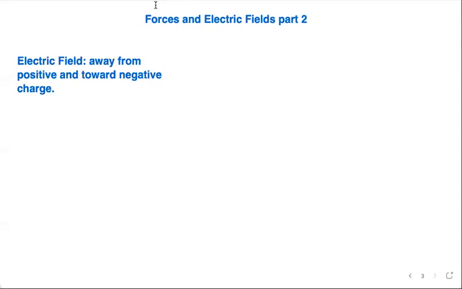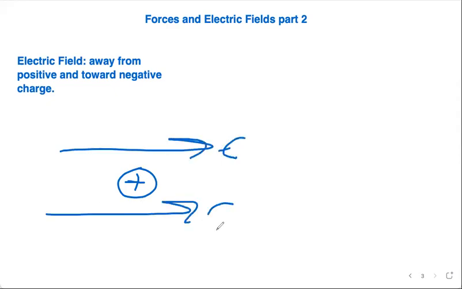So one way to look at it is if I gave you a positive charge, and let's say an electric field was blasting this particular way, well, then my first question to you is conceptually, what is the direction of the electric force on that charge from the electric field? So which way is the electric force pointing on this charge? It's pointing the same direction as the electric field, okay? And again, what they say in general is it points away from a positive and toward a negative.